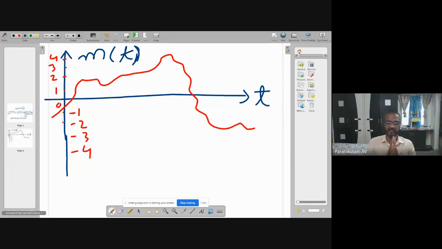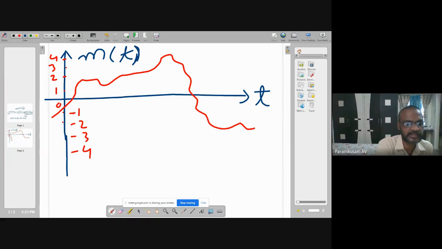Now, if this signal is given to the sampling processor, what is sampling process? A sampling process is nothing but it converts a continuous time signal into discrete time signals. How does it convert a continuous time signal into discrete time signals? By simply taking the samples of m of t at an interval of sampling interval Ts.